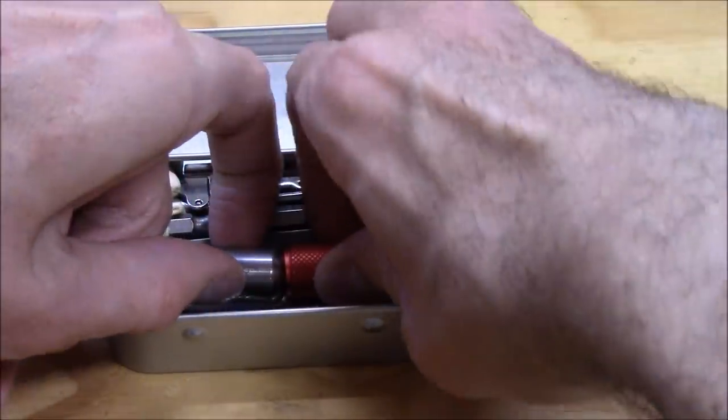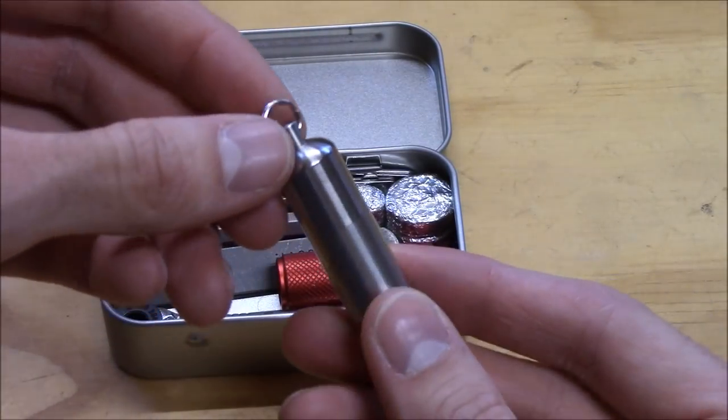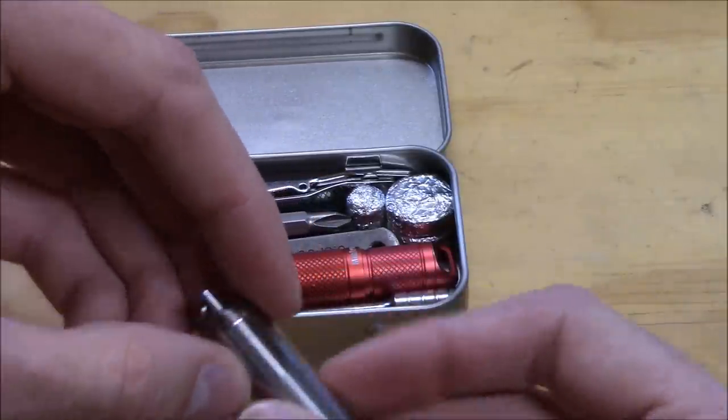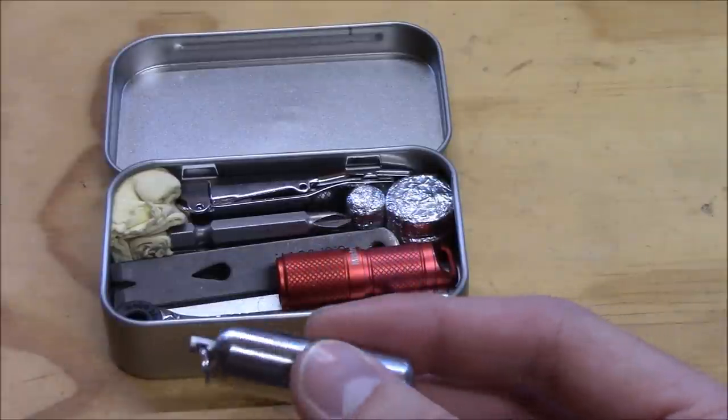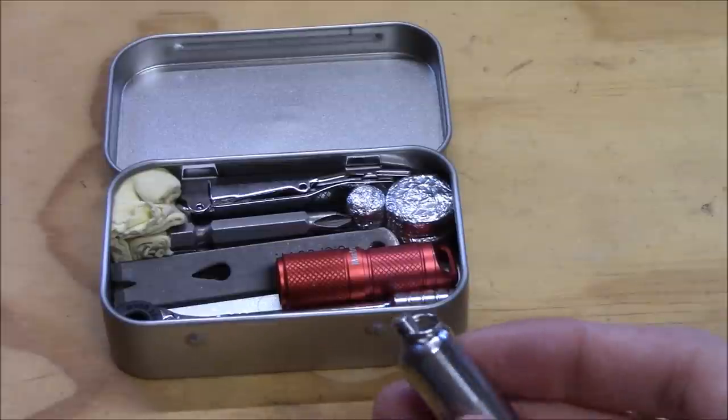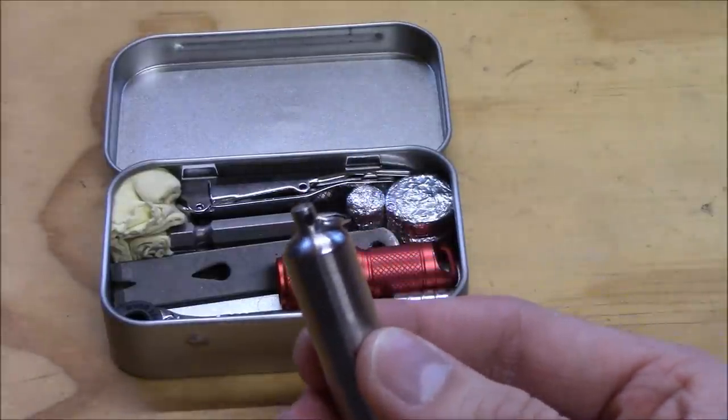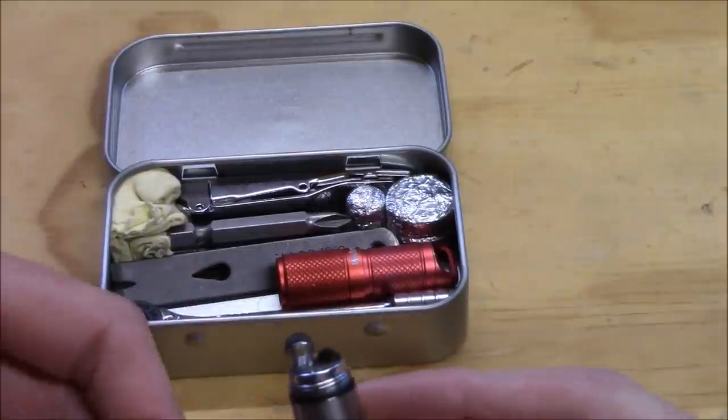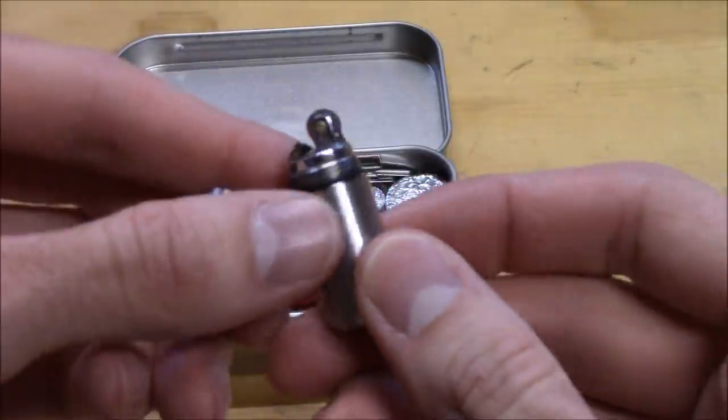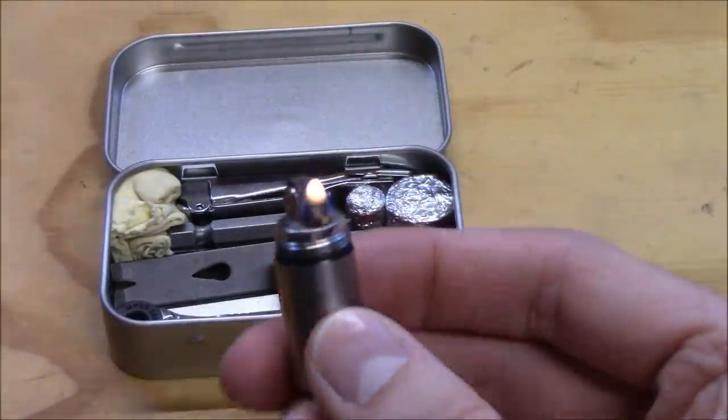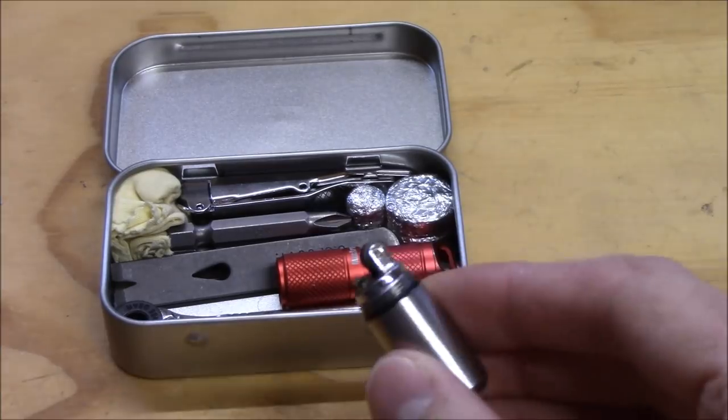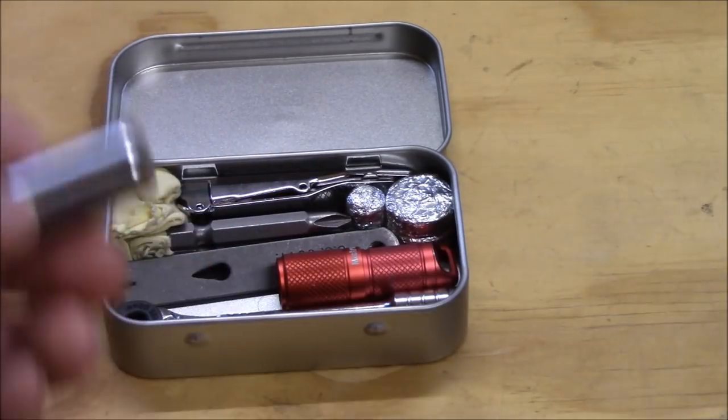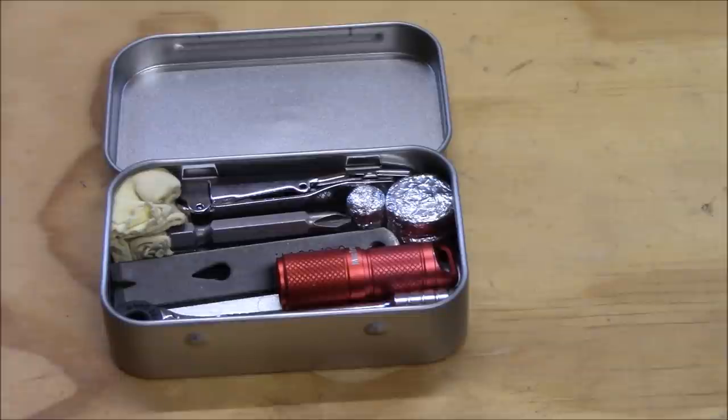Next I have the peanut lighter. I think Urban Prepper had one of these in one of his kits. He has several different versions of his kit, as shown in several different videos now. I want to say in one of them he had a peanut lighter like this one instead of a mini Bic, but I could be wrong. This is a little, tiny, stainless steel lighter sealed with an O-ring so it's airtight and the fuel doesn't evaporate out. It uses liquid fuel just like a Zippo. It's heavy for how small it is but it fits in the tin perfectly for my purposes.